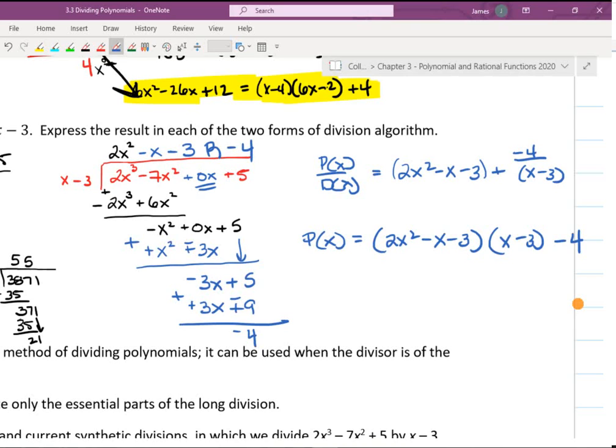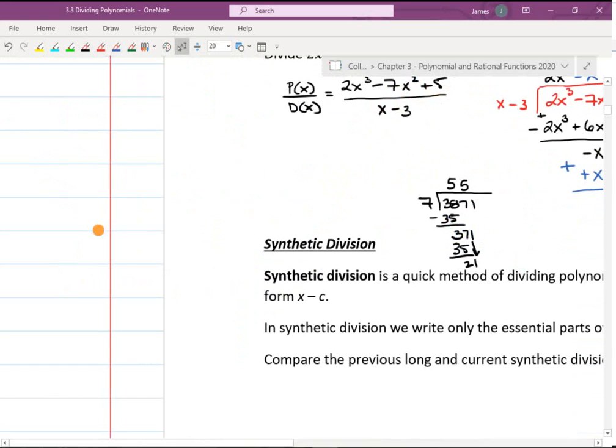What is nice is that the purpose of this right now is to factor all polynomials. The next chapter we'll talk about rational functions. If you remember rational functions, they have asymptotes. The remainder tells us something very important about asymptotes of some rational functions. It actually ends up being the equation for asymptotes. So this procedure has a lot of uses down the road, and in a lot of branches of mathematics later on as well.